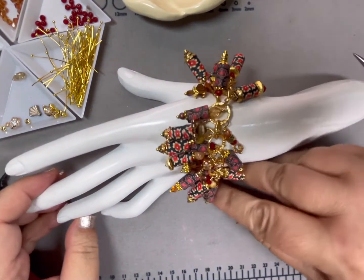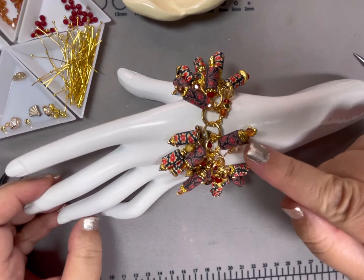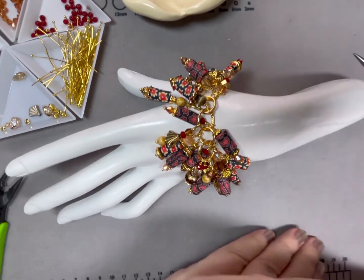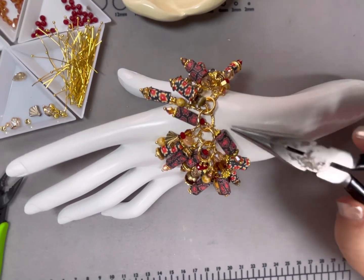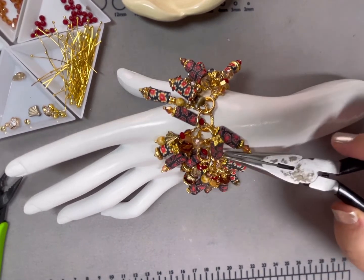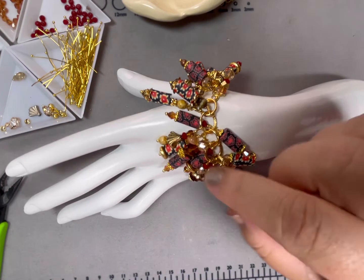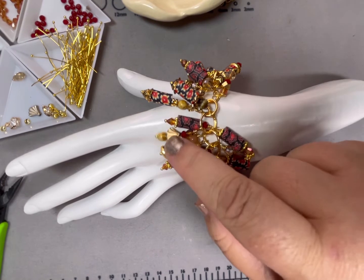Look at that. Isn't that fun? You got all this sparkle and the different colors. And this would be heavier, but these polymer tubes from Beebeecraft are very lightweight. So you can see you got all the colors, different dangles. It's very interesting. It'll move a lot. And I just think it's a fun way to make a bracelet. And again, a great way to use up beads that you maybe have left over, or you could coordinate with something new like these polymer clay tubes.